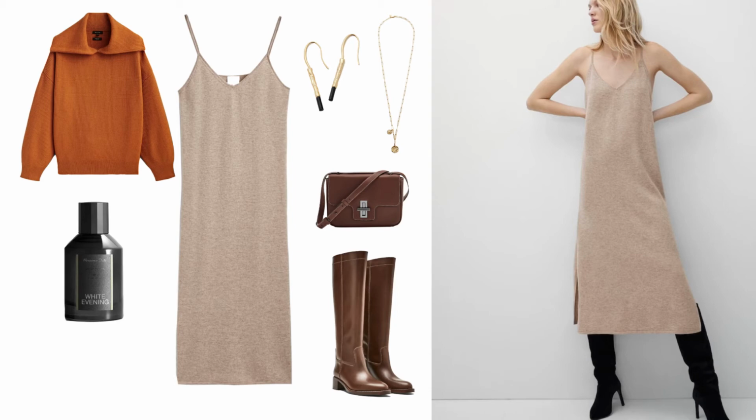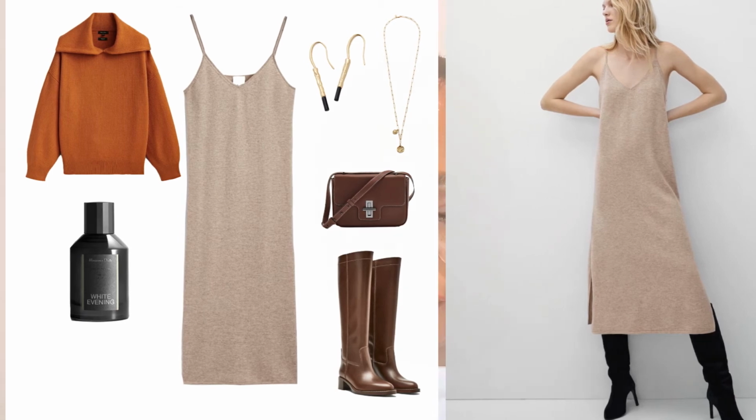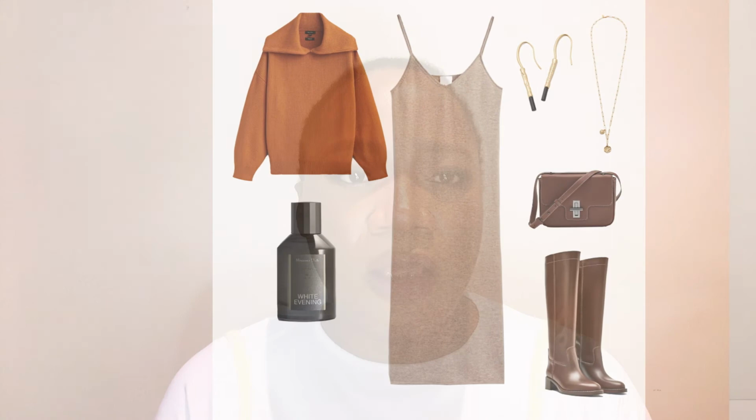So it's very appropriate for autumn winter season, and it's so gorgeous. You can finish it with a pair of tights. Obviously, that would be a plus for you for extra warmth if you prefer. But for today's styling, there's no tights in it, but there's nothing wrong incorporating tights in your style look.